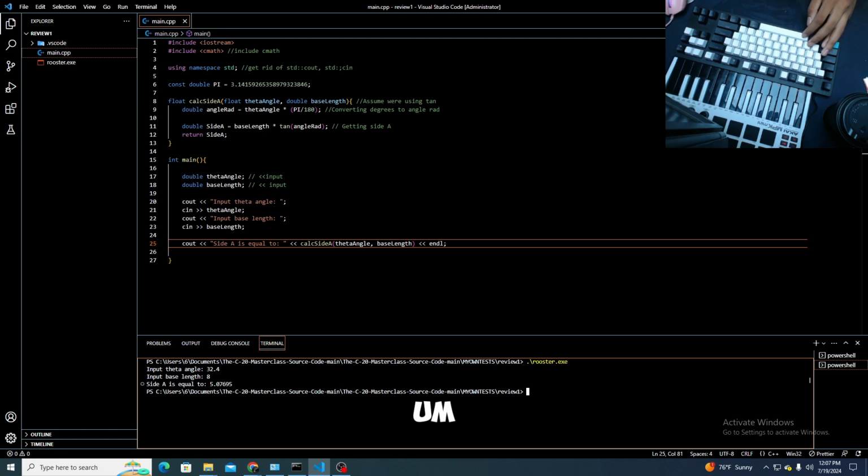So with this information, we could calculate our hypotenuse, or we could even get another angle if we wanted, let's say like sine, or like the angle of sine, which would be like top right or something. Obviously with the right triangle you could get the angle by doing 180 minus 90 plus 32.4, because all the angles have to add up to 180. But we could do the inverse sine of 8 over 5.07 and get an angle by that too. So there's many functions you could do after you get the side of A. You can do all this with the calculator, but it's pretty cool to code it into a function in C++.